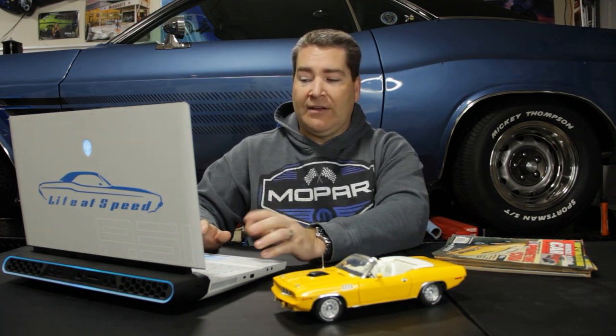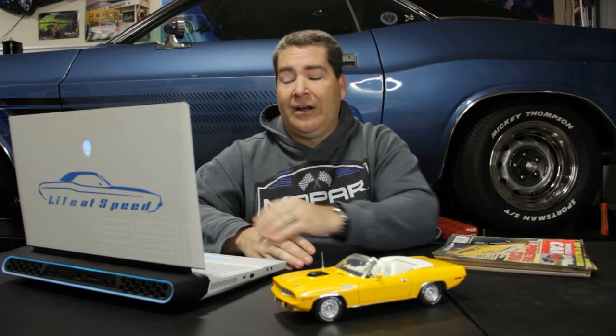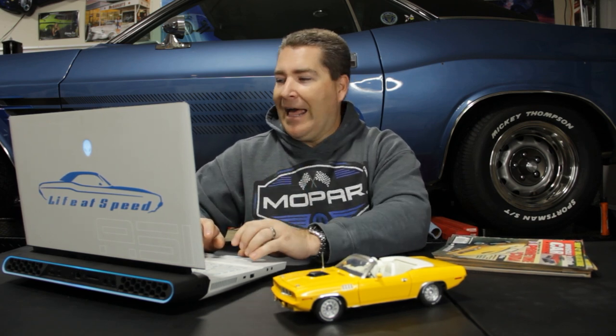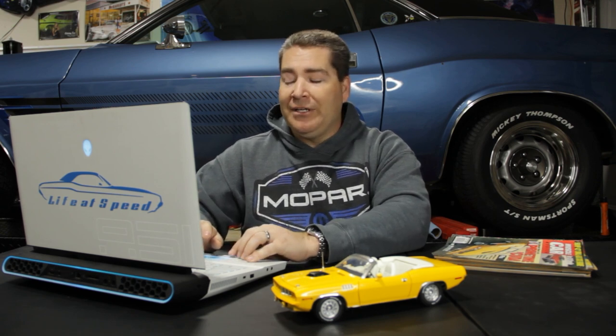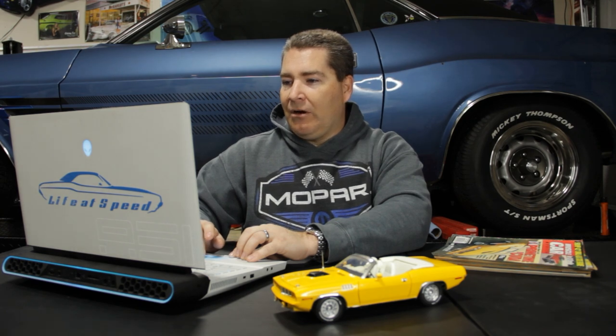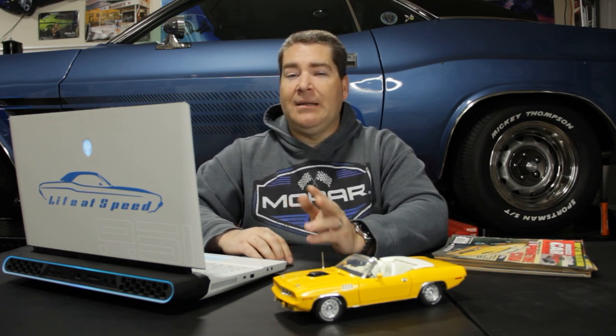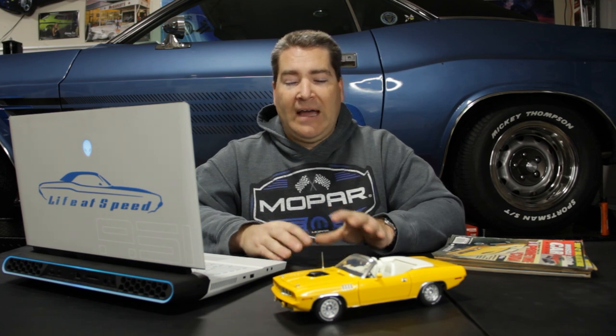Car number one was a 340 4-speed car. Two of these four cars were actually 1970 models converted into 1971 models, and the other two were actual 71s. There are rumors out there that they were all 70s, or that only one was a 71. I can tell you with 100% certainty, because I have the VIN numbers right here in front of me, that two of the cars were 1970 models and two of the cars were 1971 models. The two 70s were both 340 Cuda models. The two 71s were 318 base models, so there was a lot of effort going into making them into actual Cuda models. Back in the 90s, reproduction parts just didn't exist, so sourcing a lot of factory original parts was a bit of a challenge.